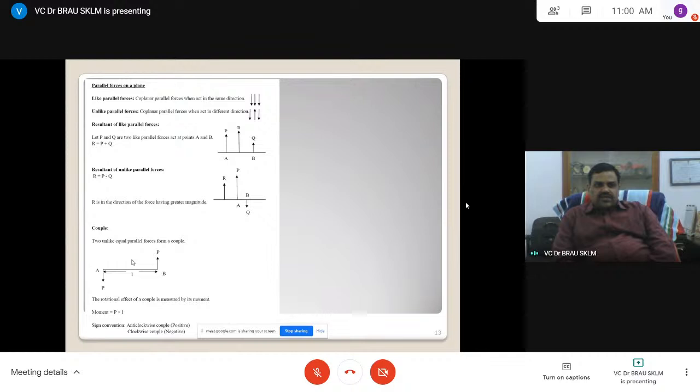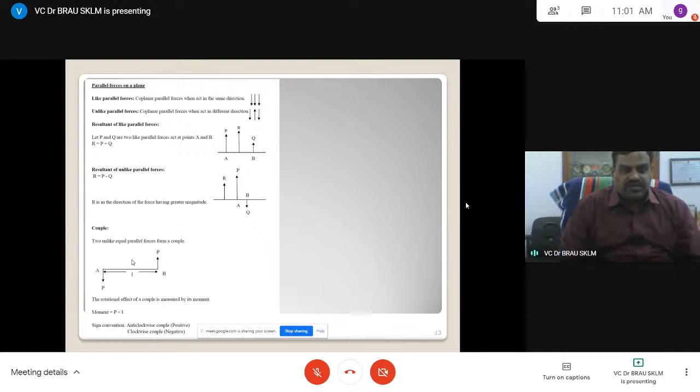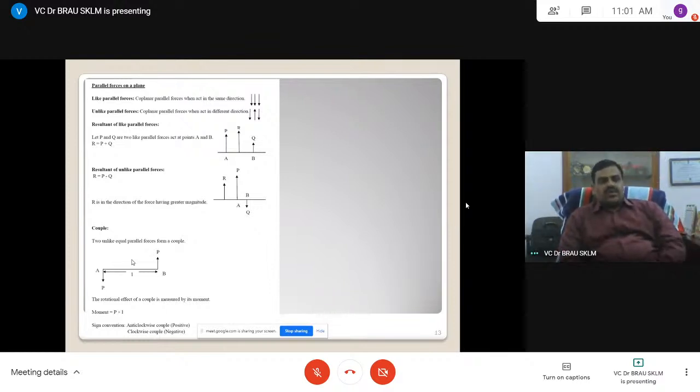Now let us see the next concept, parallel forces. This relates to center of gravity and center of mass, where we are always considering forces that are parallel with each other, in a parallel force system. Without understanding parallel forces, even the moment of inertia is very difficult, and you will make a lot of mistakes. You first have to get the pure concept of parallel forces.